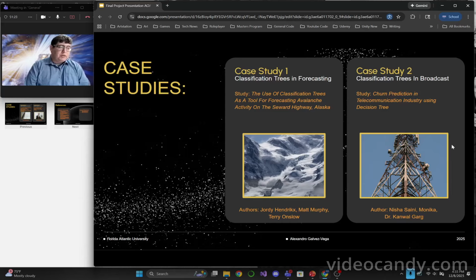Now, what is churn? That's basically when a customer switches from one provider to another. They wanted to show that decision trees are useful to determine this sort of thing.